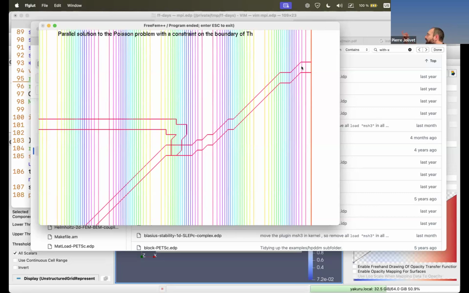So here we use another approach, based on what is often called in the finite element community ghost elements, where each process has an extra layer of elements. For example, process 0 will have access to all those elements, such that when it wants to assemble the values associated to those nodes, it has all the triangles or tetrahedra touching the nodes.